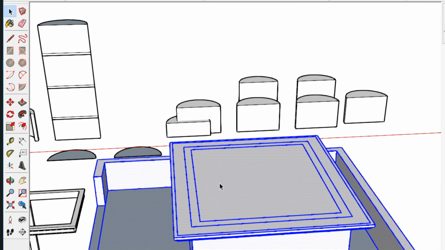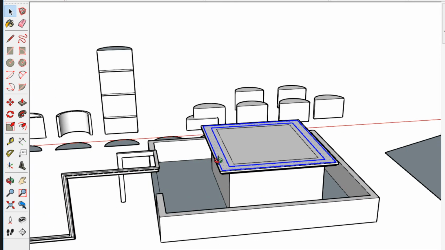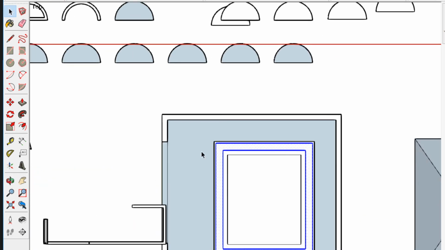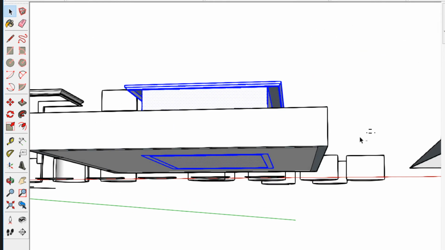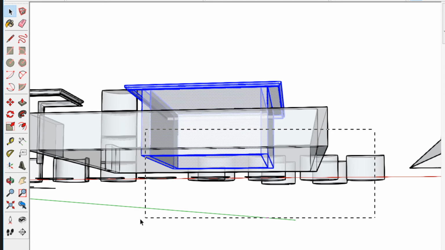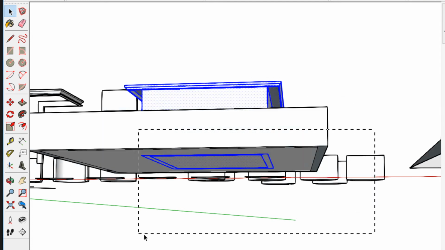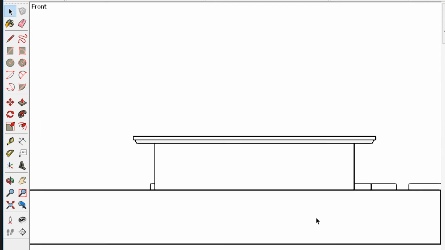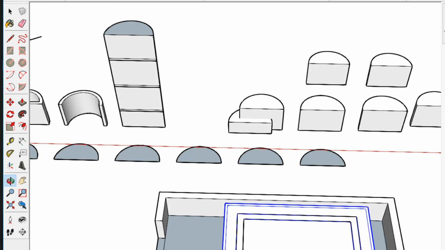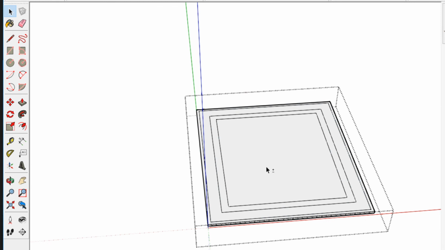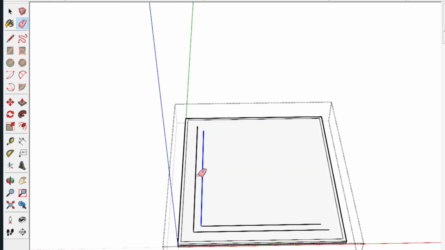Because it's hard to make the roof like this if this isn't a group. So what you do, if you select the whole thing, everything gets selected, even the lower one. You can deselect that. Problem is I might hit the things there. So I'd better go to parallel view and just select that and then make it a group. Okay, now that it's a group, I can go into that group and I can actually delete these lines that I don't need.